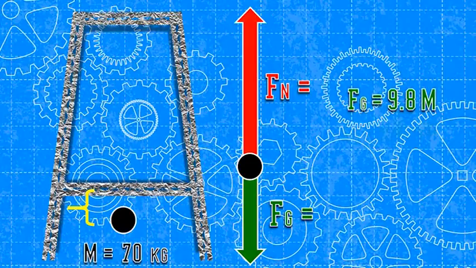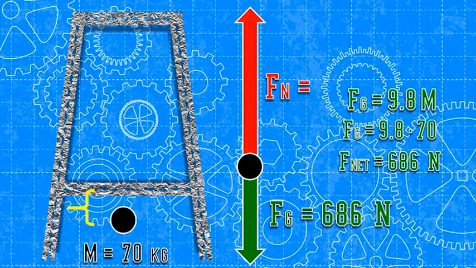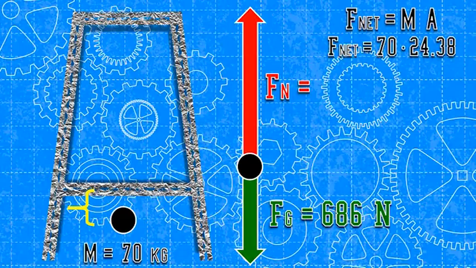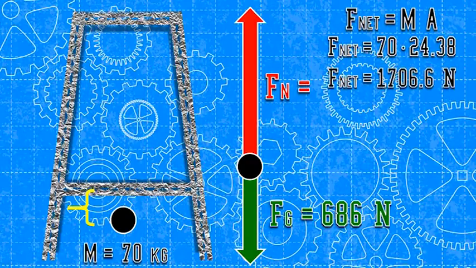Mass is still 70 kilograms, so we can find the gravitational force. However, since we have unbalanced forces, we need to find the net force, how much bigger that upward force is. I'm going to multiply mass times acceleration. In this case, because we're finding the net force, it's okay to leave the negative out because we know we're going to add it onto the top force. Net force is 1,706.6. That means the net needs to push up 1,706.6 newtons more than gravity's pulling down.